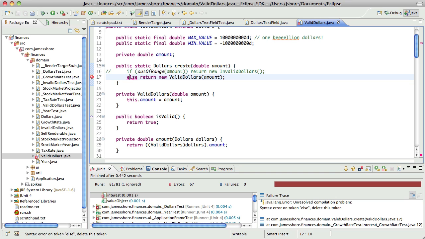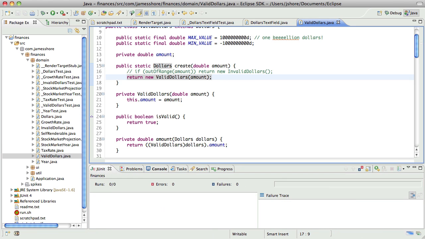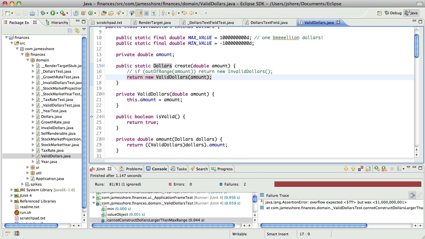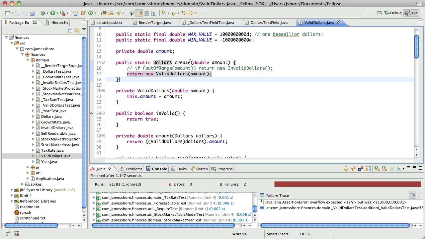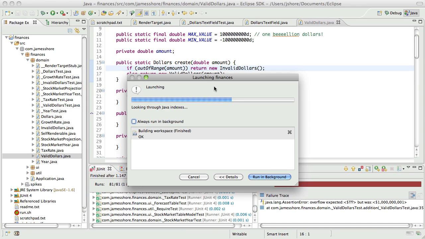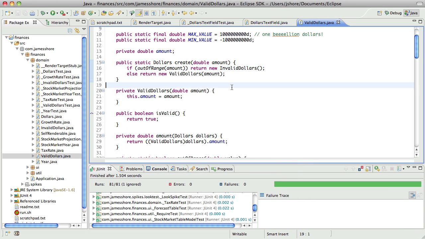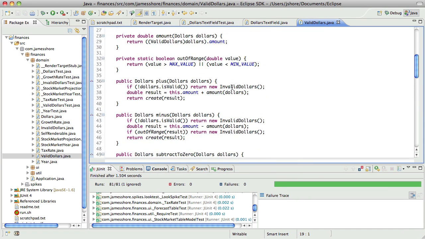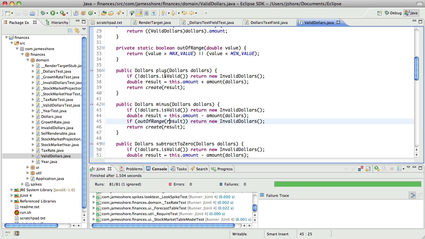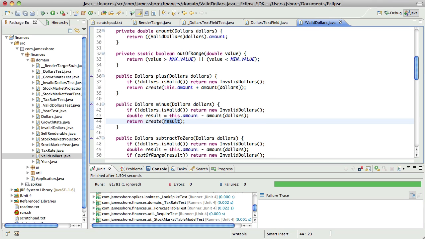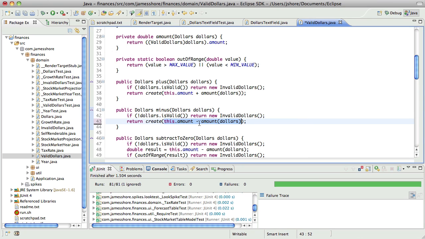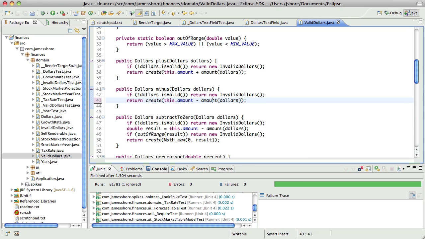Well, that's because it doesn't compile. Let me try again. Yeah, and there's the addition failing. So yeah, that is duplicate. I'm going to go ahead and quickly run through, get rid of all that duplication, and that will be it for this episode. Just a catch-up episode, so next time we'll get into some more meat. So that's what I'm going to do. I'll finish that up next episode.